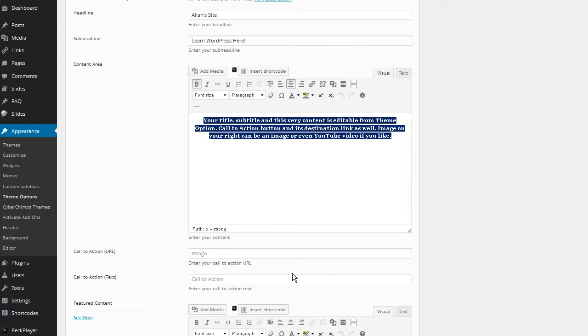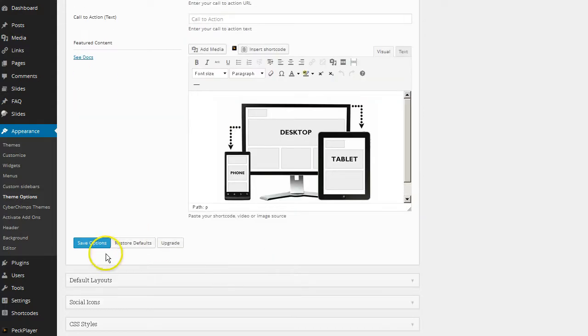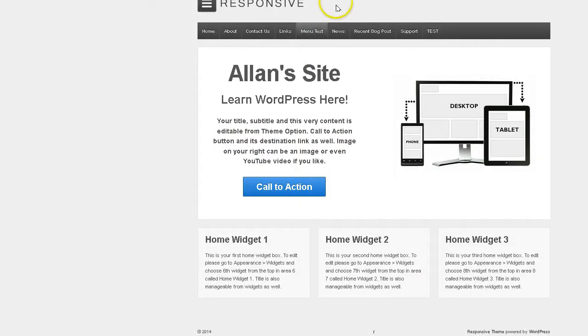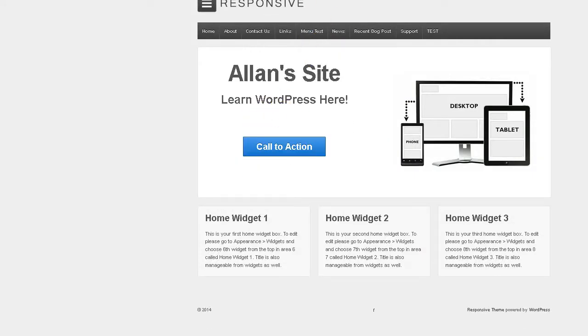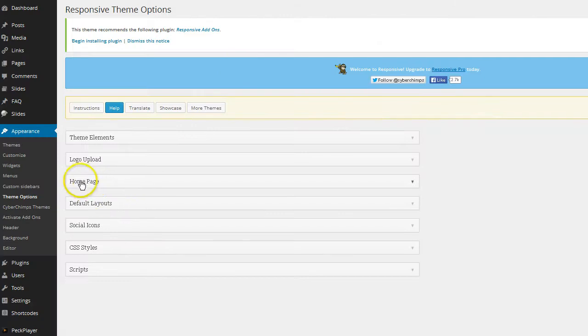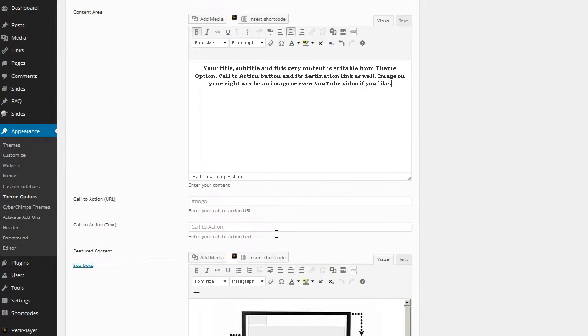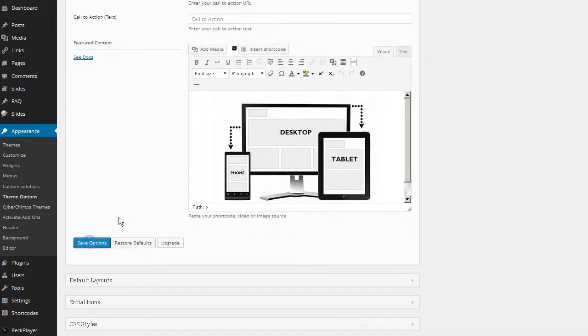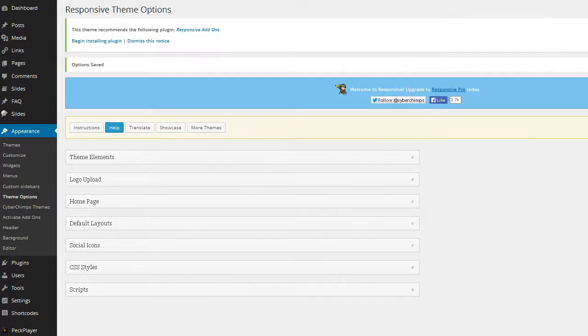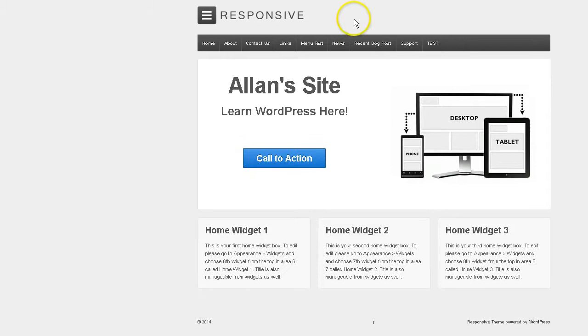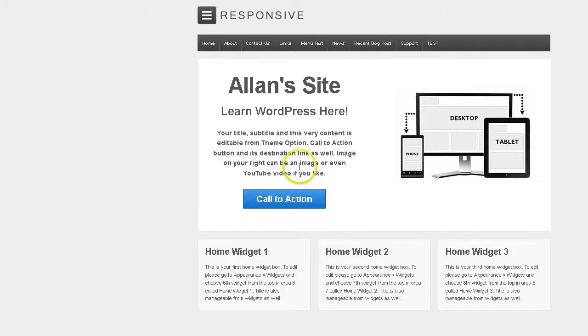If I take that out, save it, refresh, that text is gone. If I go back, put that text back in, save that, go back to the website, refresh, that text is there.